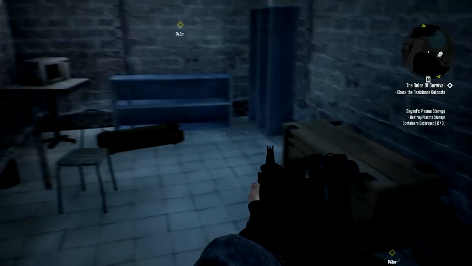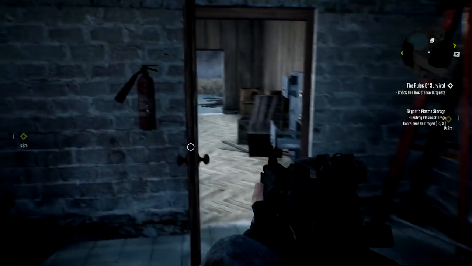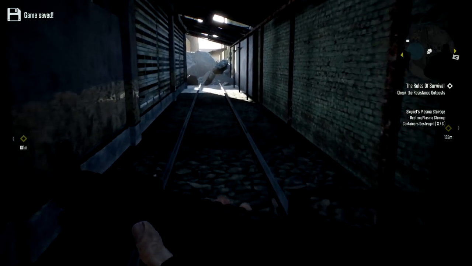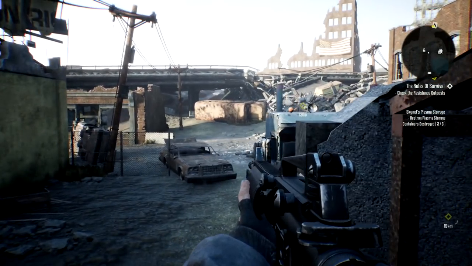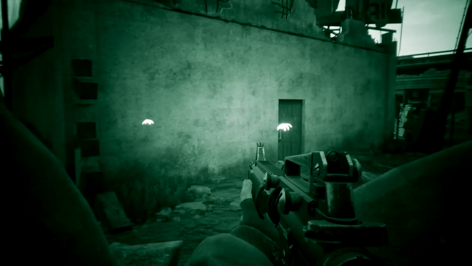There's no crafting table or anything over here. Nothing we can utilize, unfortunately. Alright, let's go up the back here. Can't seem to do that. Game save by itself. We got a whole bunch of little bugs and everything everywhere.